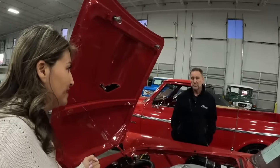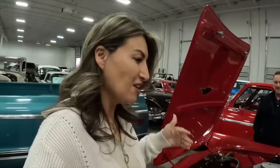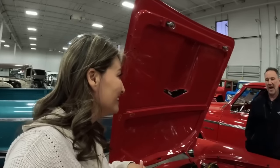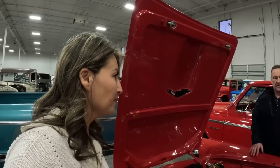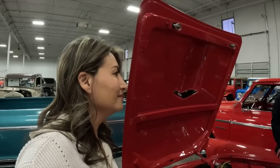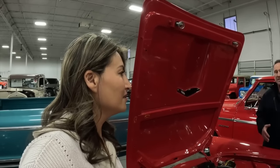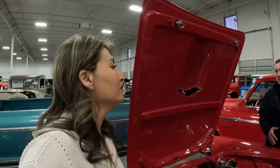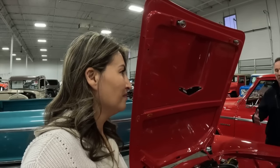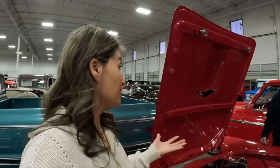Can these prices be negotiated? There's some wiggle room in everything. We want to put people in a car that they're happy with. A car like this — when you buy it, you're the next curator of it. The guy that had it wants to make sure it goes to a good home. There's such a passion in it — I always say it's the people, not the cars, that bring people together. They've spent so much time and effort; it's got such sentimental value as well.